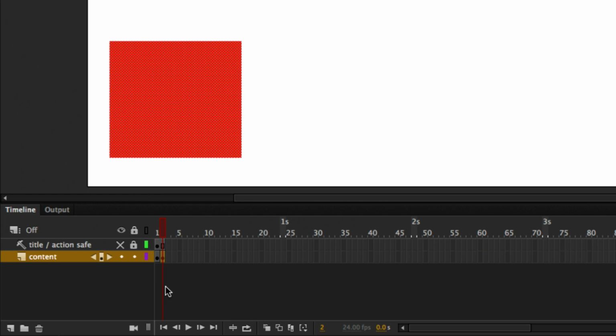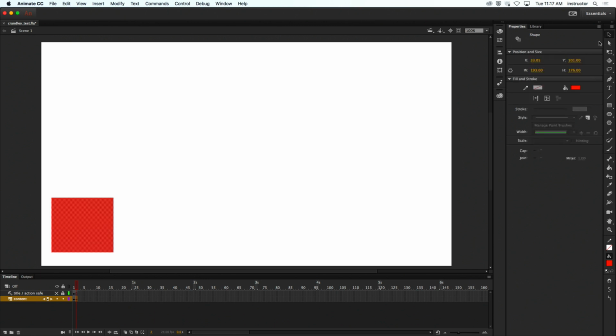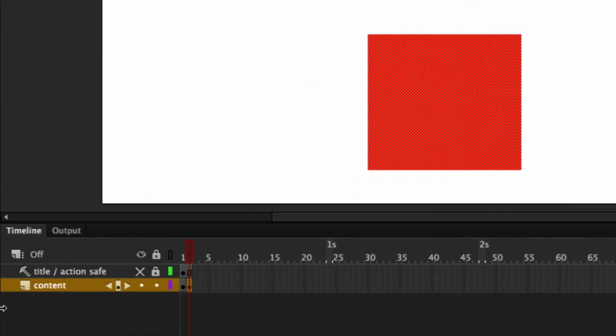Okay. Now downstairs, how is this one different? Frame 2 on my content layer. Yeah, this is a key frame. That little dark dot represents a key frame. Okay, an independent drawing that can be made separate and unique from all the other drawings in our timeline. Now I have my cursor on drawing number 2 here, so I can actually grab my square if I wanted to, use the direct selection tool and just drag it out. Put it over there. Okay. Now I've moved my cube from the left to the right.